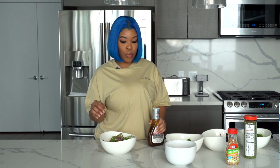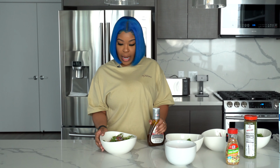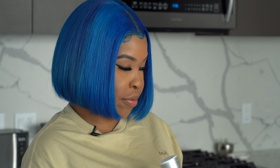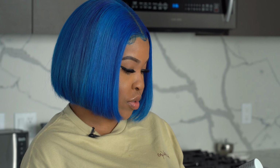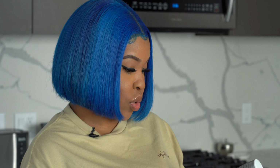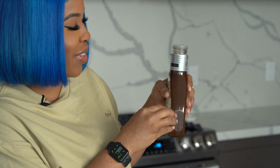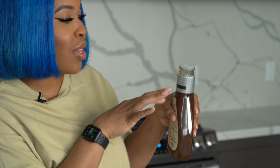So I don't put salt in my salads. Some people do, but I prefer not to in my salad because you guys already have 13% of sodium in 2 tablespoons. So this is pretty much your salt, and you can avoid holding on to that water weight like me. The thing is with light balsamic, you gotta hurry up and shake it and then hurry up and open it. What happens is the flavors quickly go below and then the oils tend to rise up quickly, so.